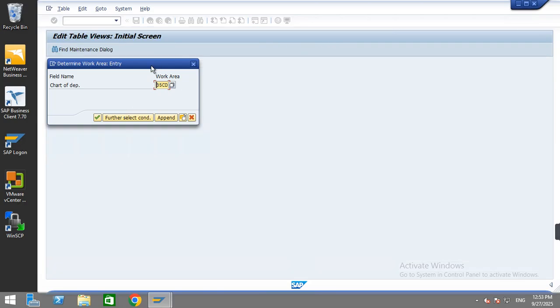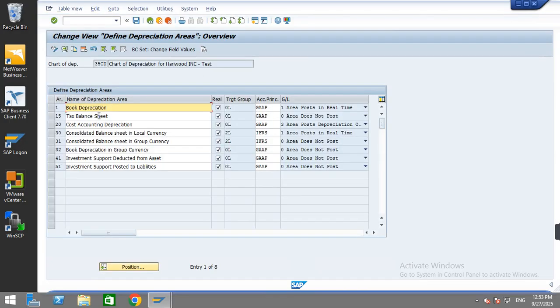So this is your chart of depreciation. Continue. So you can see a lot of depreciation areas applicable. Book depreciation, tax, balance sheet, whatever is required by you as per your company, you can keep. Rest you have to delete. I will keep only two, book depreciation and the depreciation on basis of which I am going to pay the tax. It will happen in real time from the main ledger. 0L is the main ledger.